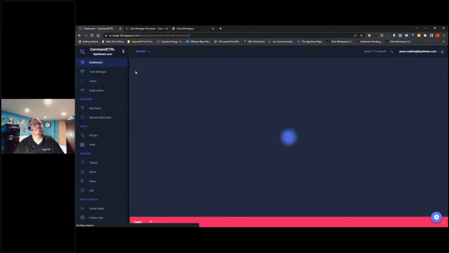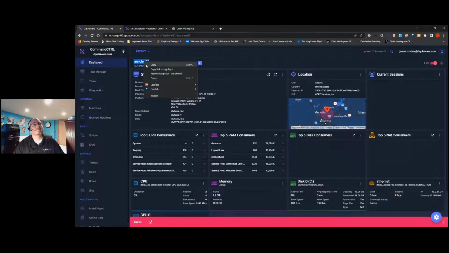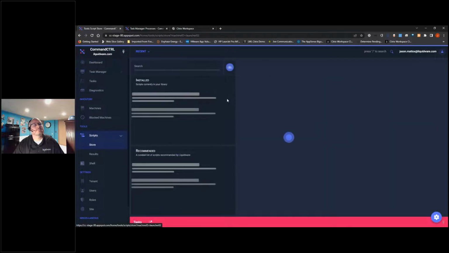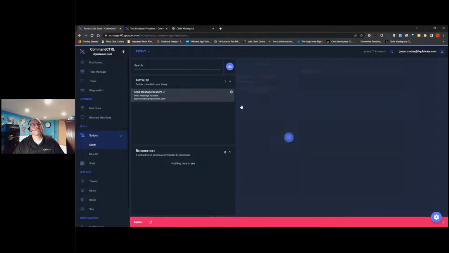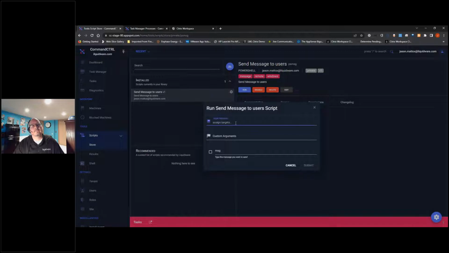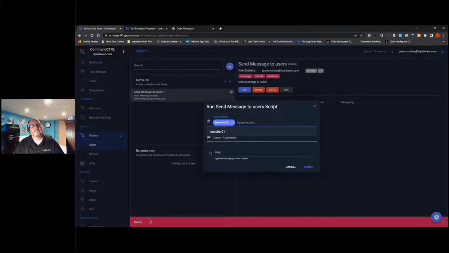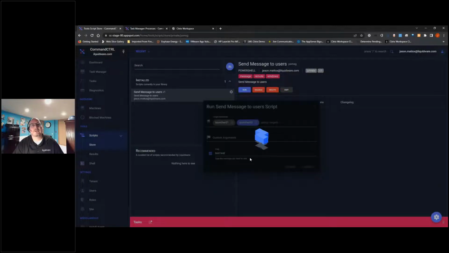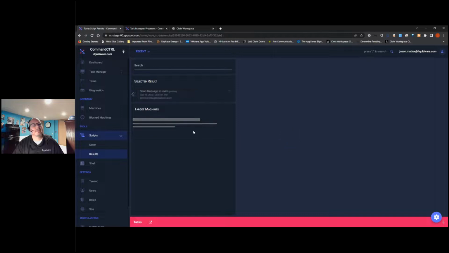We'll use this one. Now we'll send it to 2 machines. Using Login VSI to send load testing in the background for good data. So there's 2 launcher machines. Send a couple of messages too.